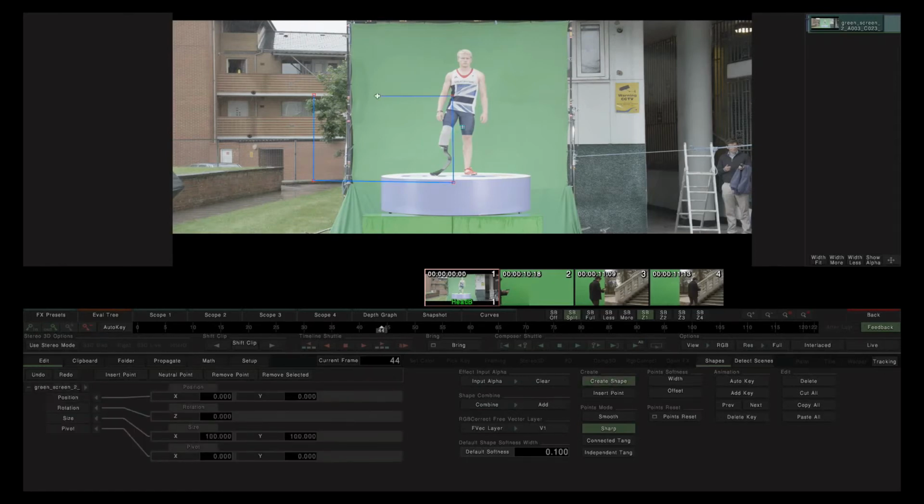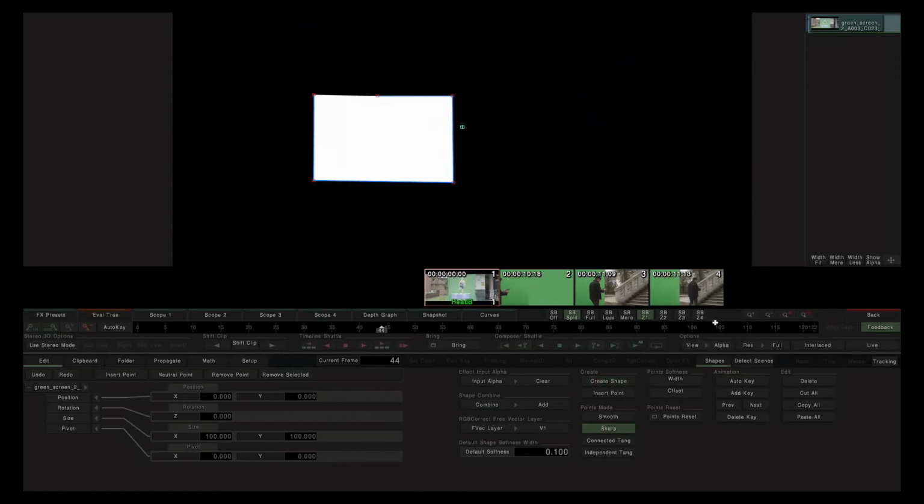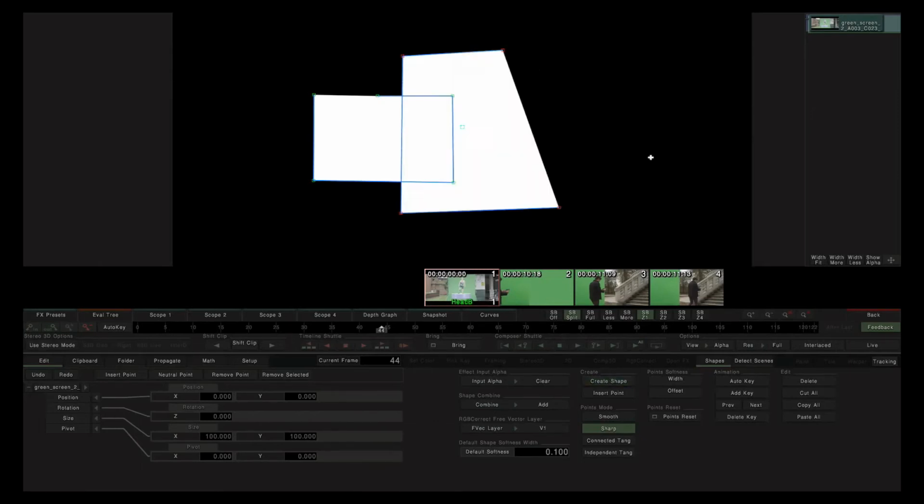So I've added this shape. If I then go on to add another shape, at the moment they're both on add, so we've created a single alpha channel based on multiple shapes.